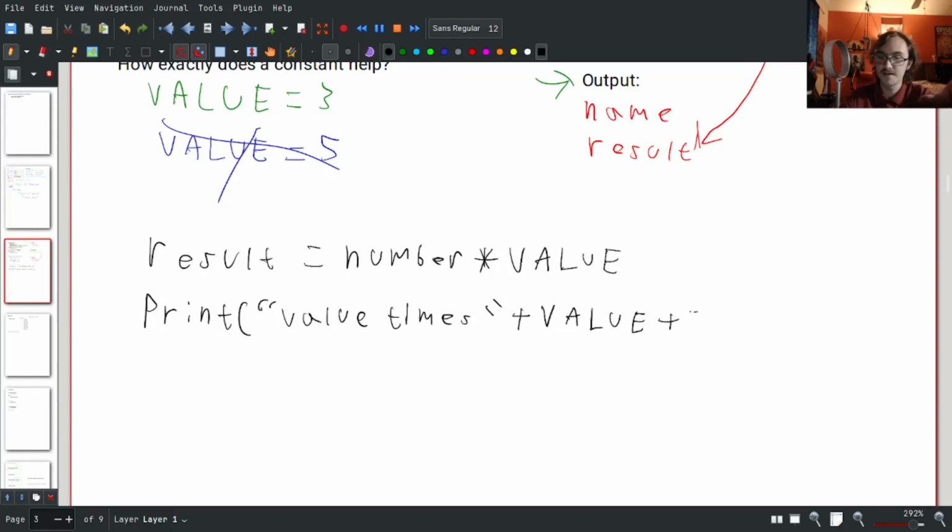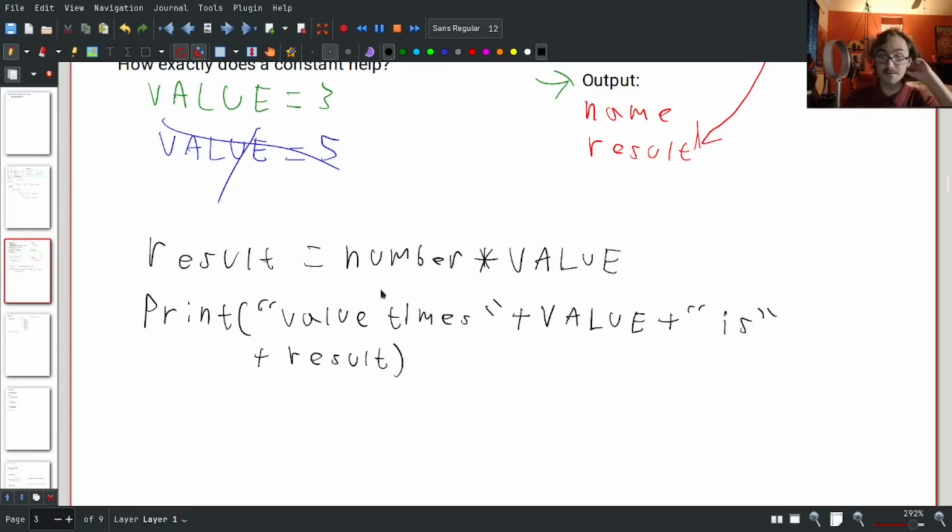I'm also going to concatenate again, just to put in a space is, and then one more concatenation to print out the result. So value times value is result.